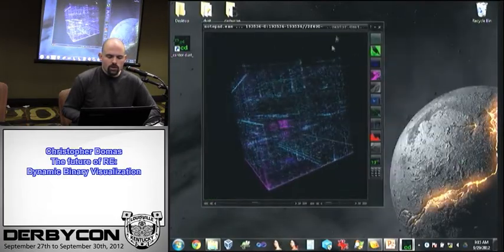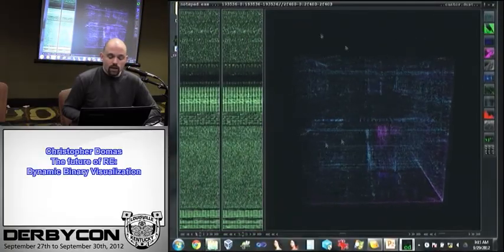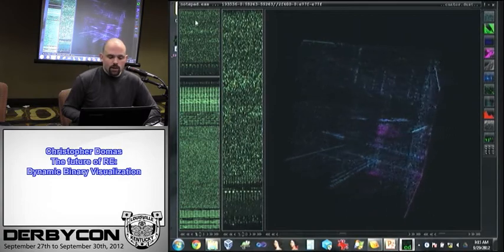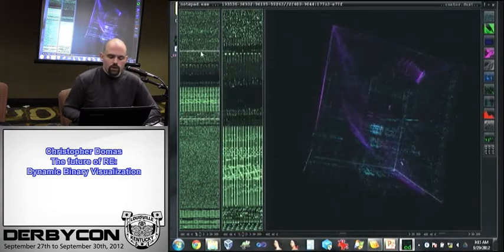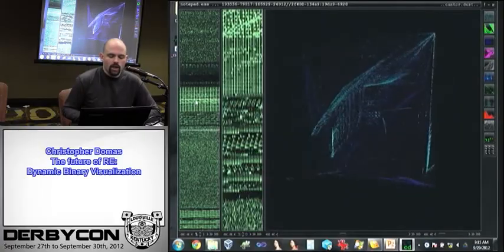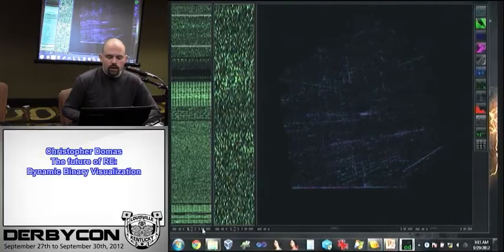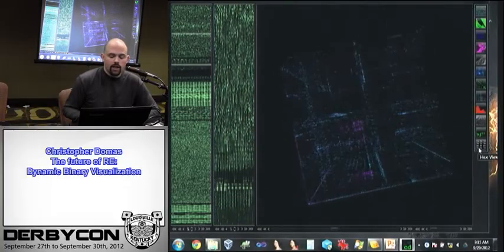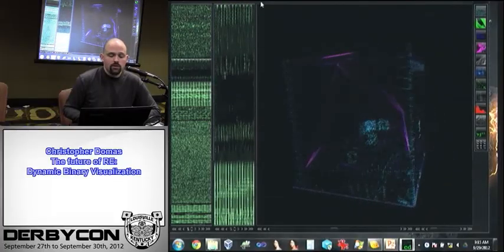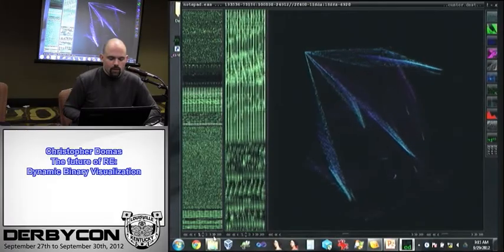So we can pull up our 3-dimensional visualization of notepad.exe, which is what I dropped into here. And the idea here is the same concept: I'm going to scrub through the data and watch the way the visual patterns change. Through these pattern changes, I can understand exactly what I'm looking at within this file without ever having to go to a hexadecimal level, without ever trying to understand binary information at something this low level. So it gives me a much faster, more powerful way of analyzing and understanding information.